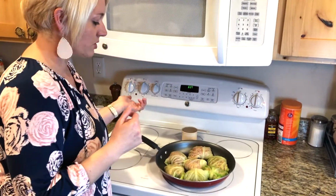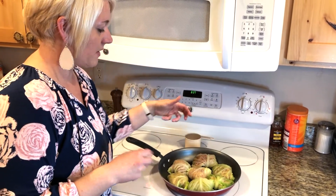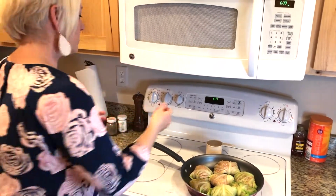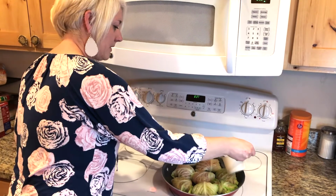You can see the cabbage rolls are ready. This was 7: 1, 2, 3, 4, 5, 6, 7. A couple of them are kind of bigger than the others, so I maybe could have gotten a little bit out of those and made 8. I don't really ever measure, I just do what I do. But if you had a certain amount of people in your family, then you could just do that, right?